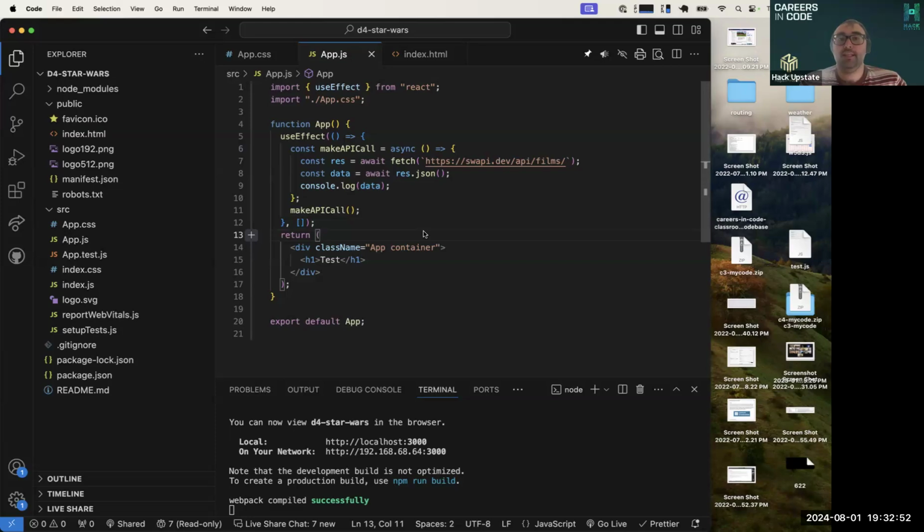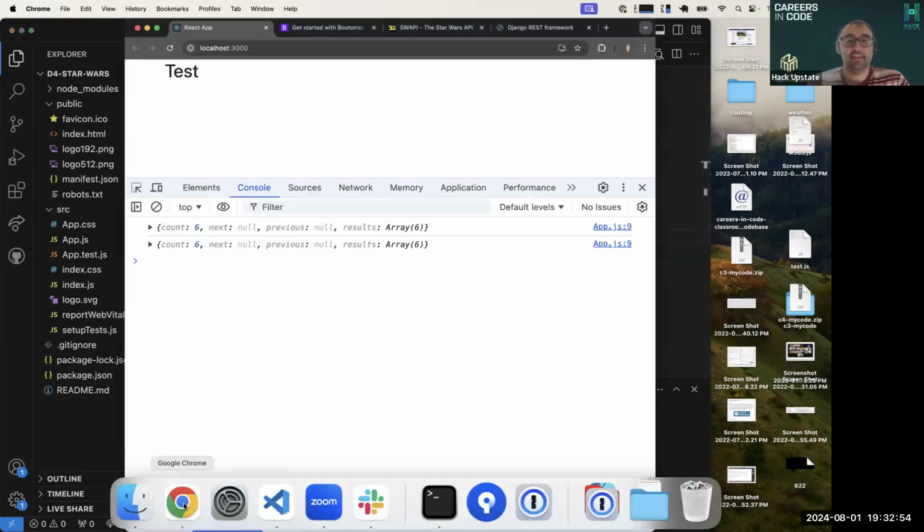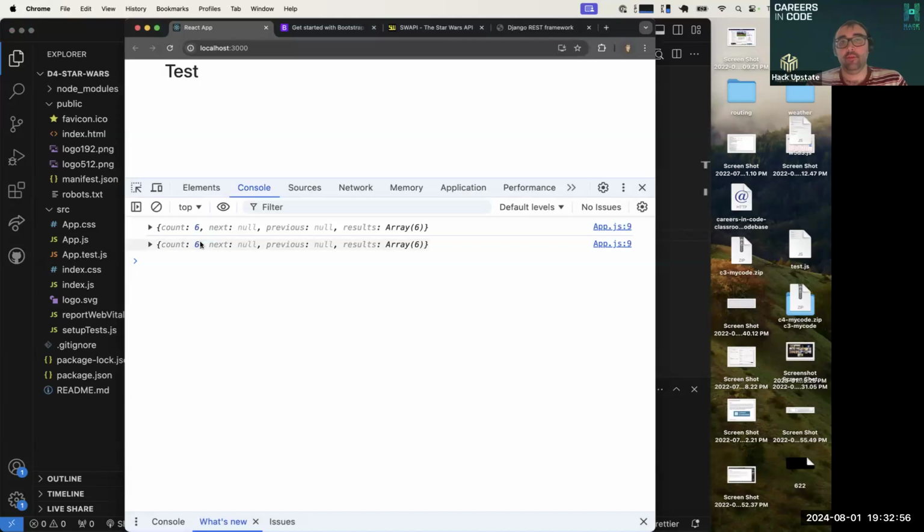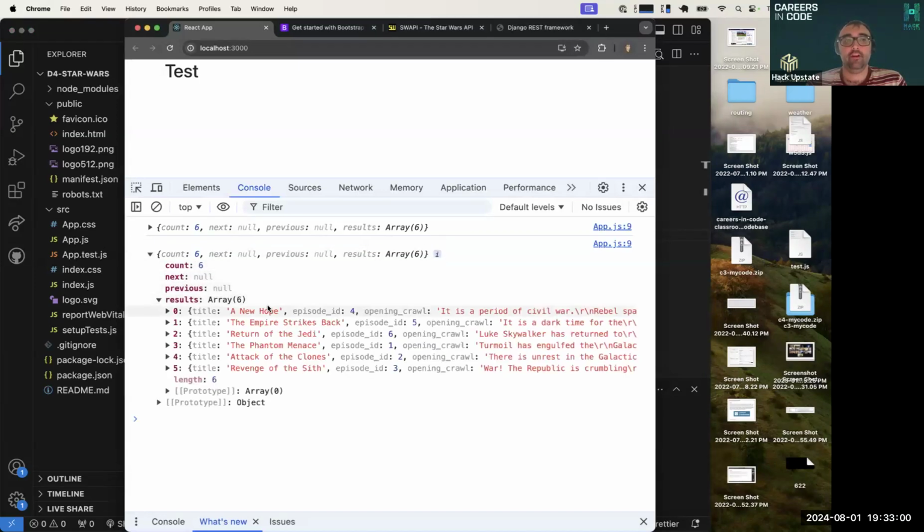All right, once we get attendance done, I now am looking at this data and I'm like, all right, I don't care about the count. I do care about the results. I'm going to go in here and figure out what data I really care about, right? So I want to get the results, and this array looks like it's pretty helpful, right?